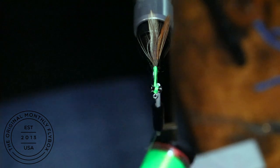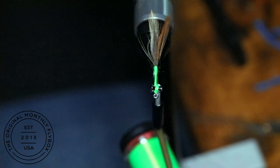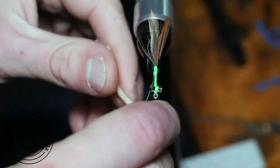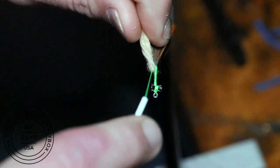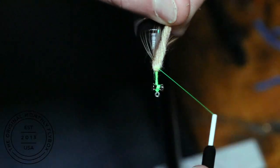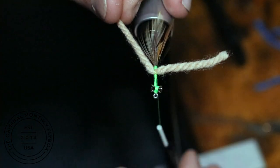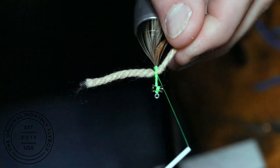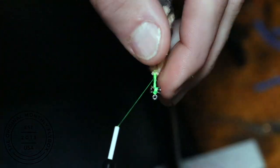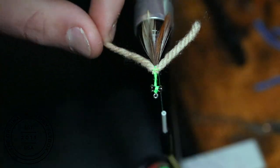Next, we're going to be attaching our yarn and our rubber legs to create the body of the crab. We're going to start by center tying in our first piece of tan yarn. So you can see we're going to get it down. 1, 2, 3, 4, couple more wraps, making sure it's nice and secure, and then spreading it out the way I want it to, and figure eighting across, very similar to dumbbell eyes, to make sure the thread stays spread out and to keep the shape of the body of the crab.